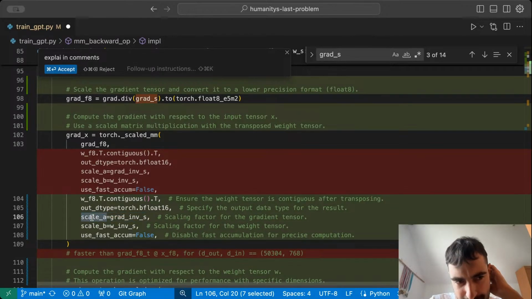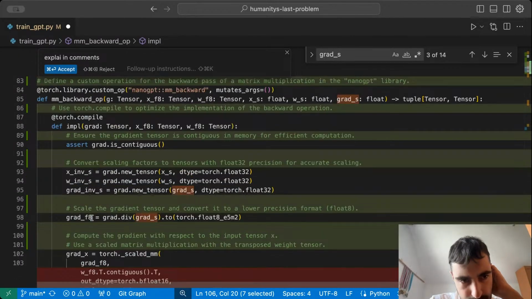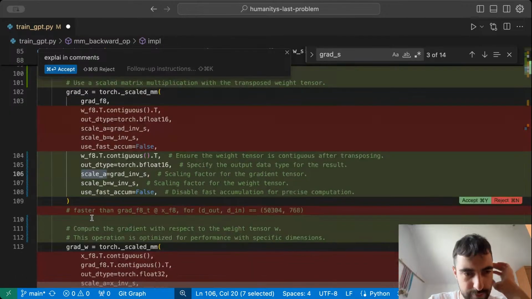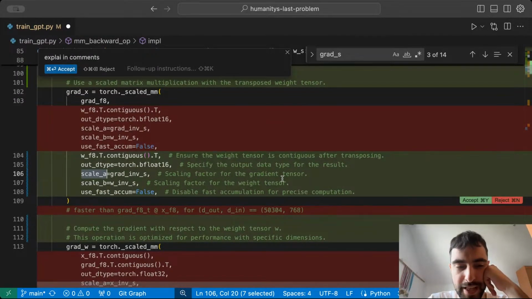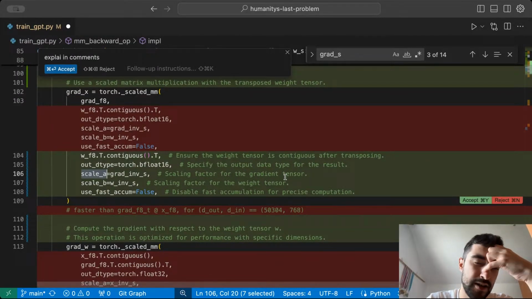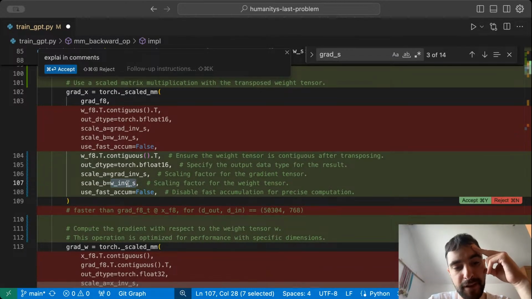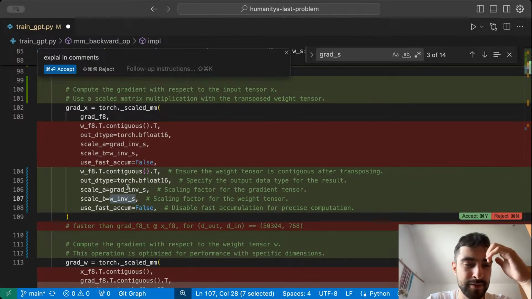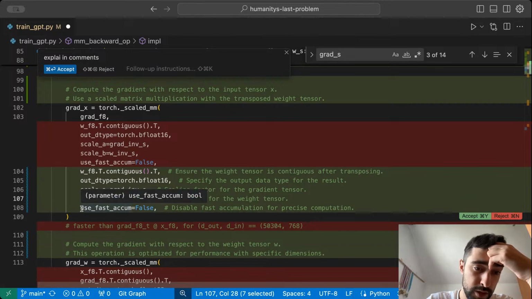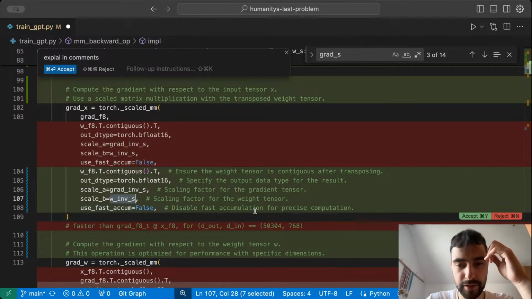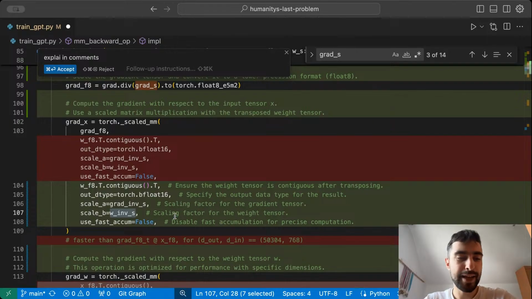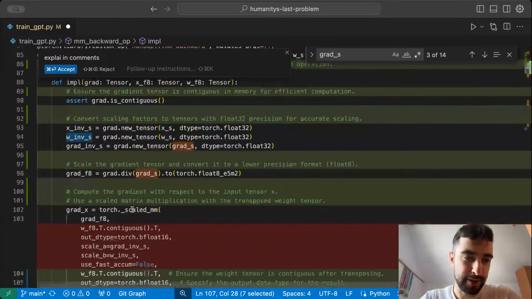But why is it scale A? Whatever. Scaling factor for the weight tensor. And why do we have this inverted scaling? I don't understand. Use fast accumulation; disable fast accumulation for precise computation. I just don't get why it is inverse here.